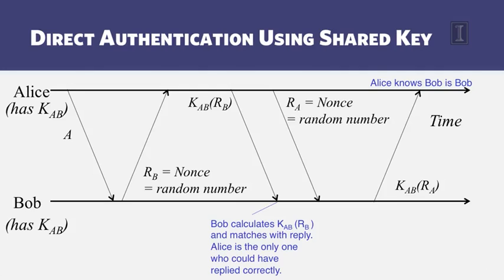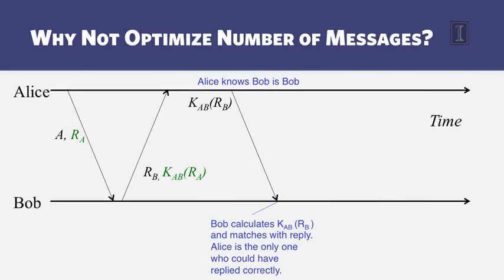Okay, so why don't we run the more optimized version of this protocol, where RA, Alice's nonce, is sent earlier, and Bob can also send back its reply earlier. This protocol here on the slide is trying to achieve the same thing as on the previous slide, except it's using 3 messages instead of 5, and it involves only 3 message transmission times. Well, not so fast. You have to be really careful about protocols like this.